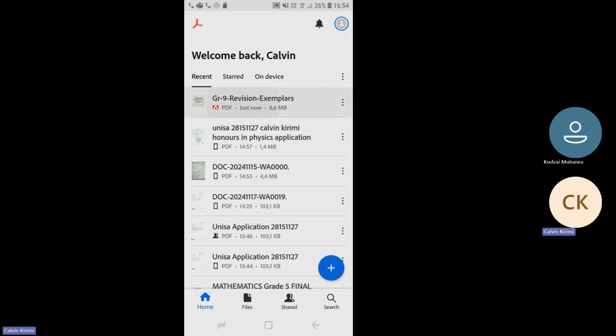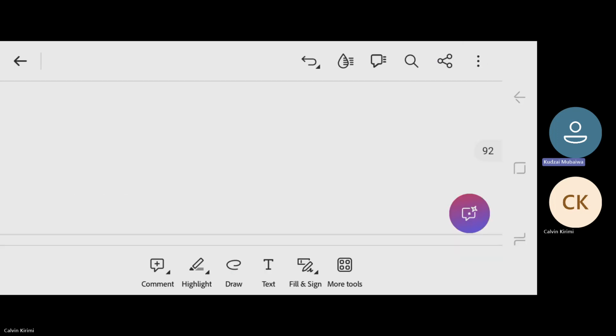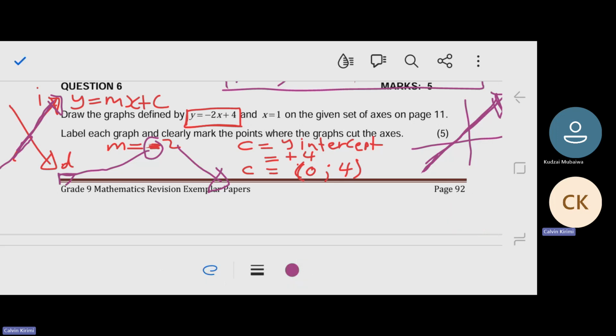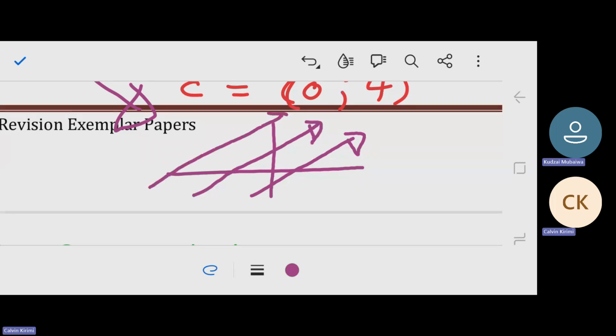What did I say when the gradient is going up, when the gradient is positive? You said that the slope is increasing. Yes, so we must know that this is when the slope is increasing. What do we mean? We mean your graph is like this, the line is going up, increasing. Yes, sir. This is when your M is positive.